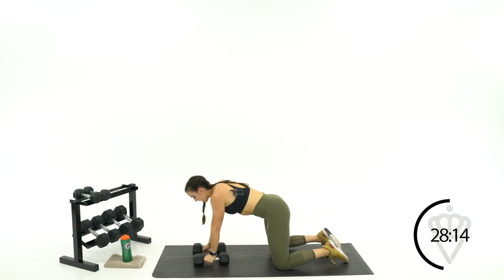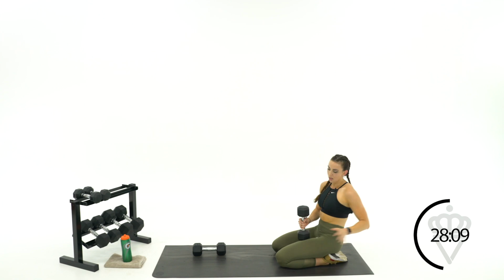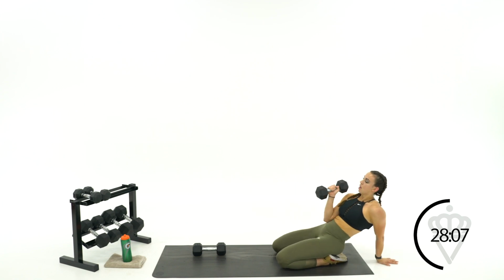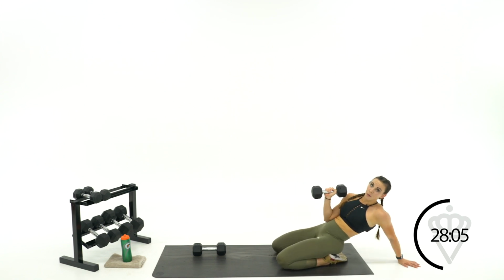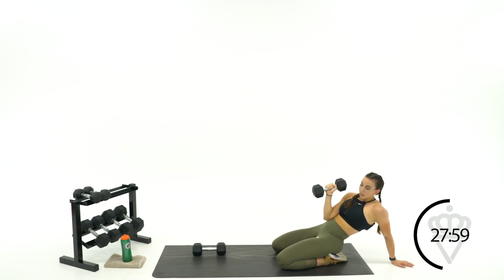6, 5, 4, 3, 2, 1. Now leave that dumbbell on the ground. Bring one of them up. I want you to come back to your knees. Place your back hand behind you. We're going chest press, single arm chest press. So you've got this lean right here. Okay, elbow comes down to the side, right in front of your stomach.